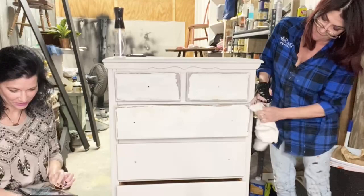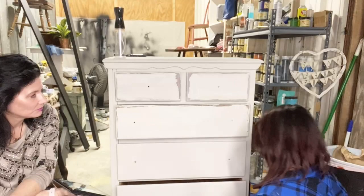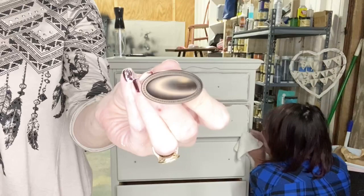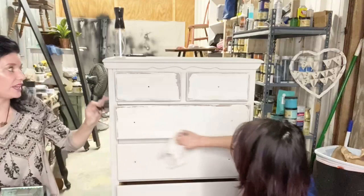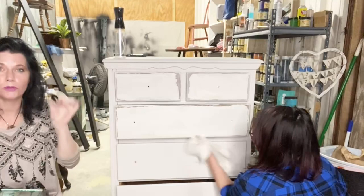So what we're going to be doing is, have you decided what we're going to do on the hardware? It's just taking the hardware now. Yep, there's some of the hardware. It's just these little things. This is the original hardware on it. Well, I don't think that's original. Well, that's what it came with when it came in her shop. I don't think this originally came on it. Let's figure this out. You guys out there, give me suggestions. What would y'all do with a sawmill gravy with wet distressing? She's going to wet distress top and sides. What would y'all do with this hardware to make it all come together?